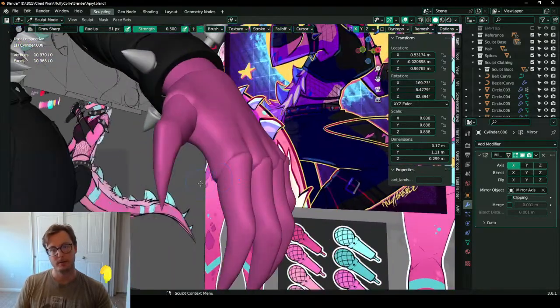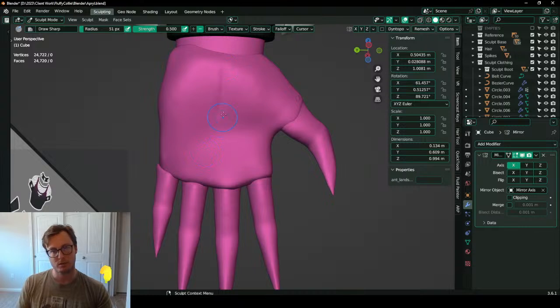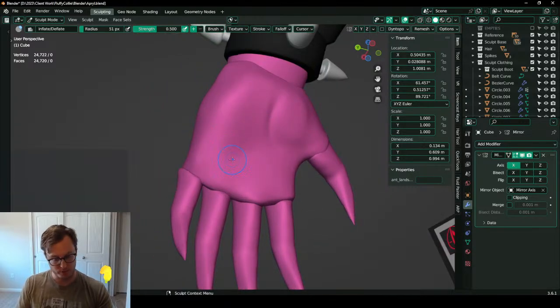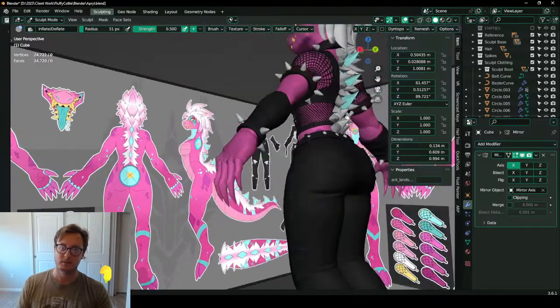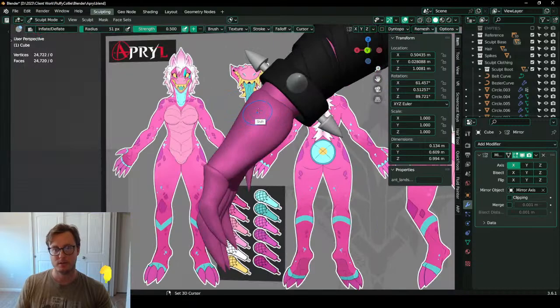Too alien. Still want it to look like a nice, cute hand, but not so bizarre that it feels abnormal or kind of twisted or something. Alien. What's the balance here?